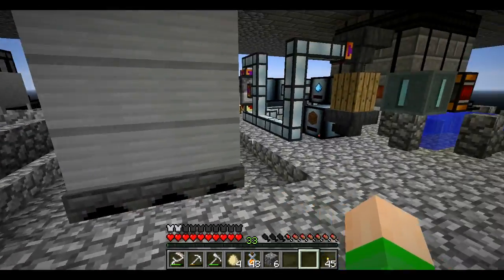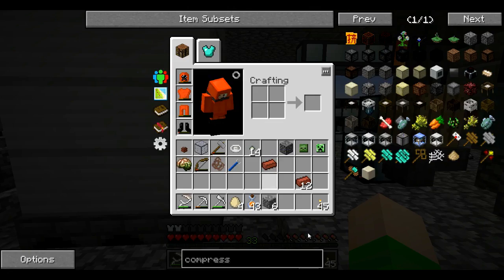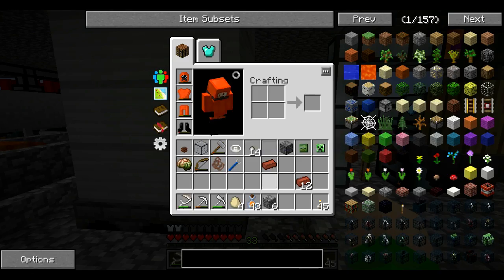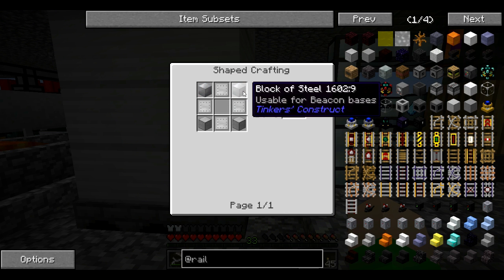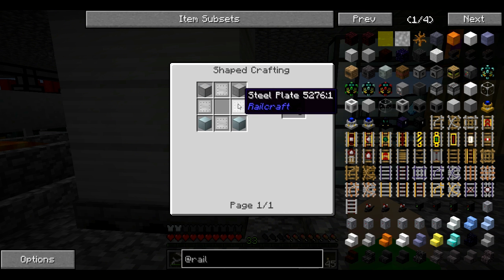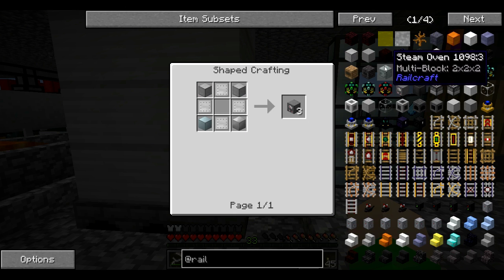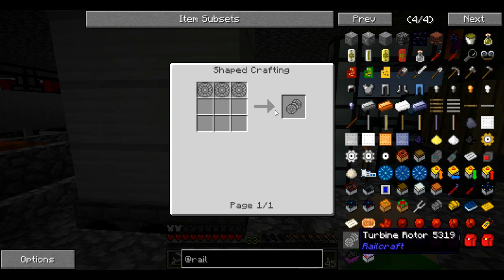And what we're going to use this for is we're going to have one, what are those little buggers called? What mod is this from? Railcraft. Alright. At Railcraft, right there, a steam turbine. So a bunch of blocks of steel plates. We're also going to need, where is it? There is a rotor of sorts. This guy, turbine rotor. So a whole bunch more steel. That's okay, we can make steel quite quickly.